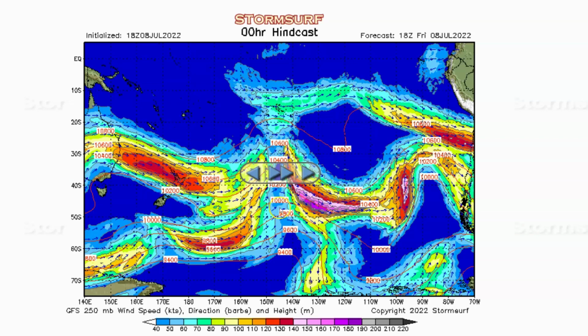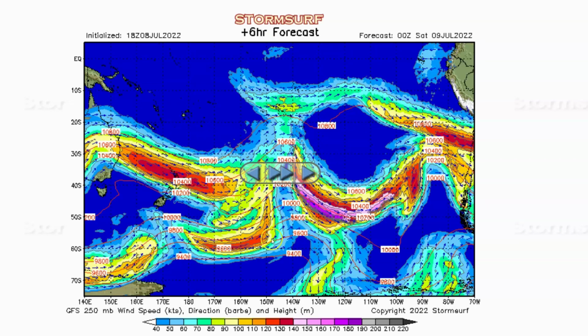And low pressure, when it's deep enough, generates winds. Winds, if they're strong enough and aimed in your direction, generate seas. Seas, as they radiate away from the fetch area, turn into swell. And swell, when it hits your beach, turns into surf. So it looks like there's a little something trying to go on in the South Pacific Ocean as we speak.